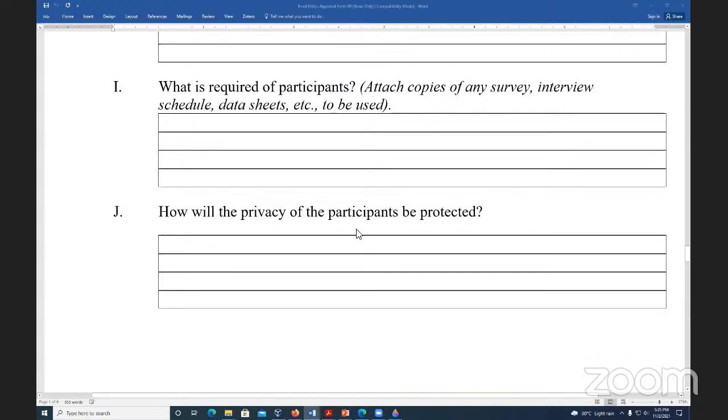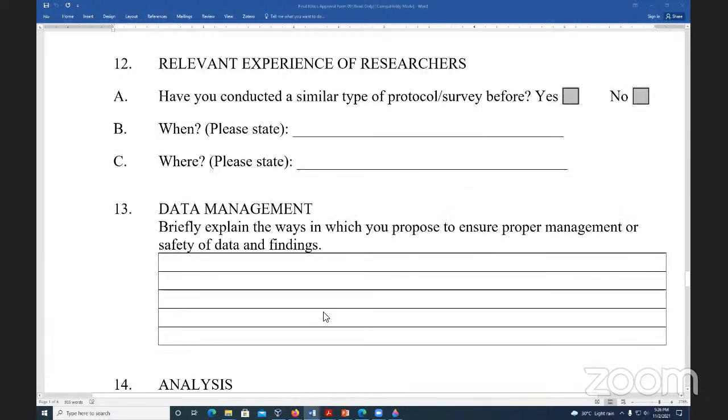And then you need to say how the privacy of the person will be protected. You're not going to collect, most likely, the participant's name if it's not needed, or phone numbers, email addresses. If those are not needed for the study, you will not collect those things. And then you're going to also say that you would only allow persons who are in the research team to have access to the data. And then you're going to talk about ensuring proper management to reduce the likelihood of any hacking. That's what this is, data management.